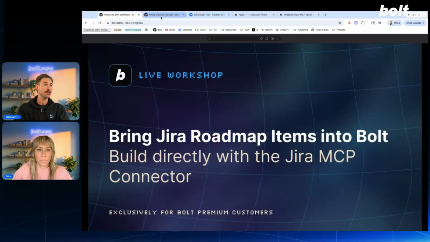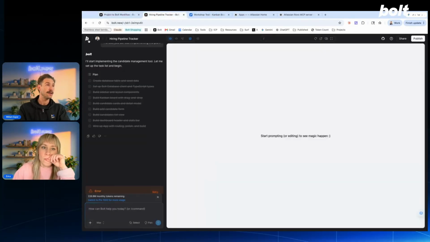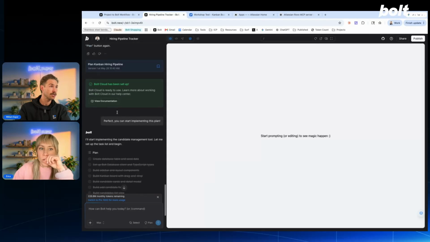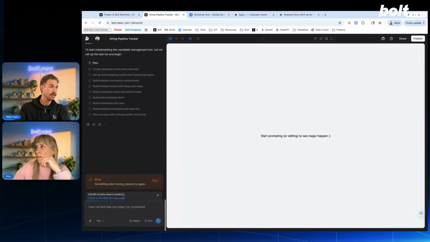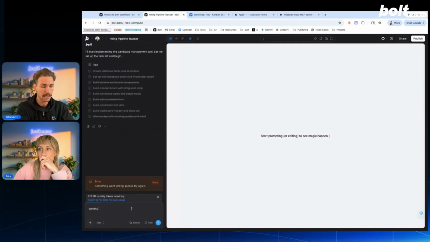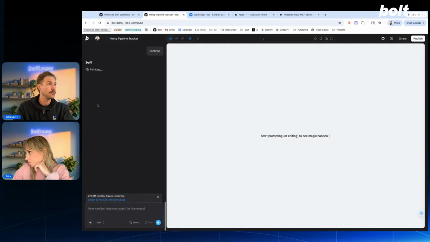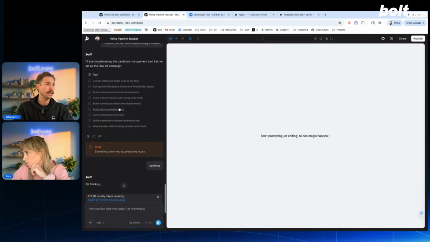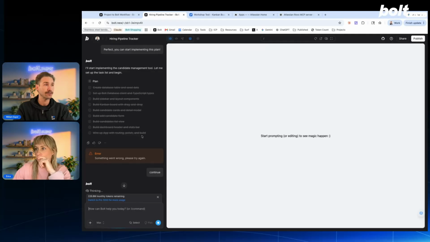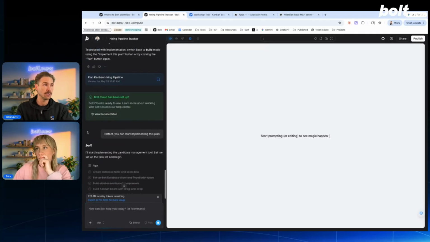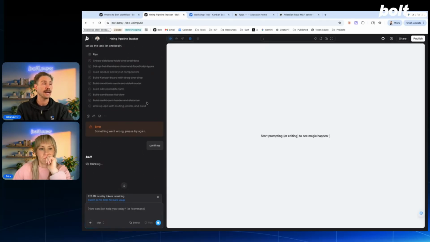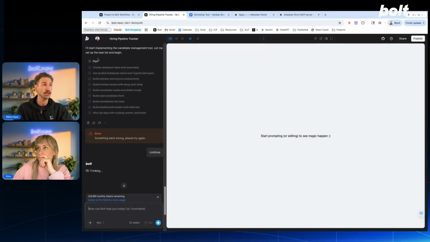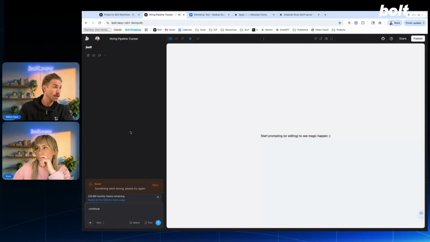I just heard that we had a bit of a beep, so maybe it was an error message. It looks like it had an error finishing this build. So I'm going to hit continue, and hopefully it should be able to finish building up this project. Sometimes if you do get an error building like this, notice that it has done a fair bit of the plan already. Just simply hit continue and it will continue working from where the progress it had made, so it doesn't need to reuse all of the tokens that it had used when creating some of this code.